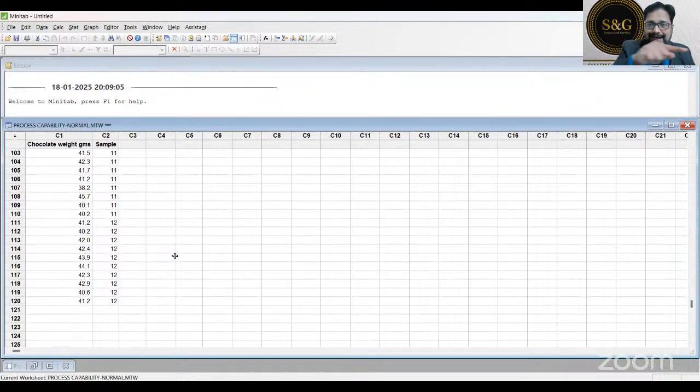Now, imagine a production of chocolate is going on. There is a conveyor belt coming out from the factory, and you are taking 10 chocolates for your quality checking. So every time you are taking 10 samples, and you have taken 12 such samples. In every sample, there are 10 chocolates. Are you clear with this? Just type yes in the chat box. That's why there are 120 chocolates and 12 samples. Everybody, I want everybody to understand. So have you understood the data?